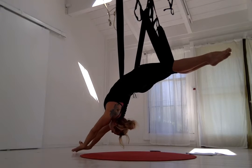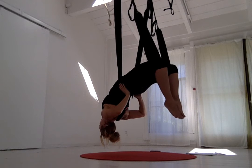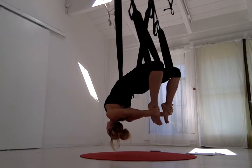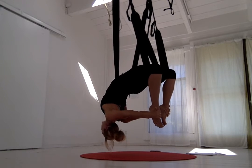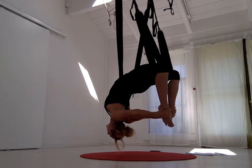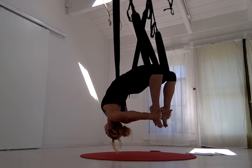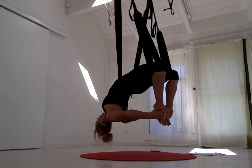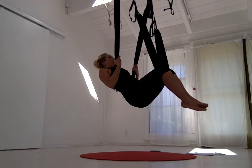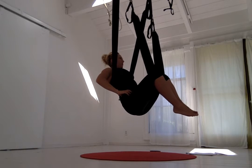Stay here if this is enough of a back bend or bend the knees. Once the knees are bent, the swing has to be in a sweet spot. You feel that? Cross the hips, and then the feet are going to pull away from the hands. So you hold on to the ankles and then you pull. And you lengthen the heart, lengthen the toes, lift the hips towards the sky, and you're going to big bow. Release the ankles, reach up for the swing. Inhale up, exhale, lower the hips. So every time I go up and down, I'm massaging my back with the swing.